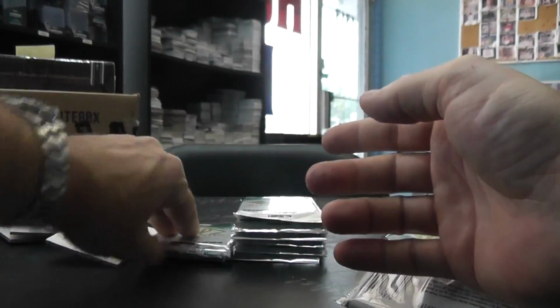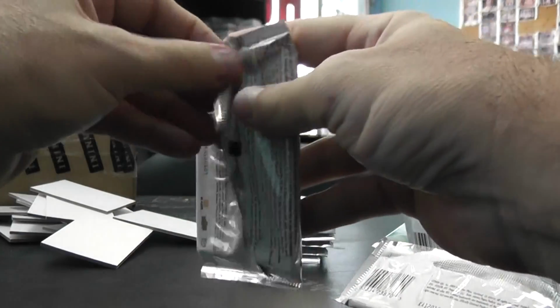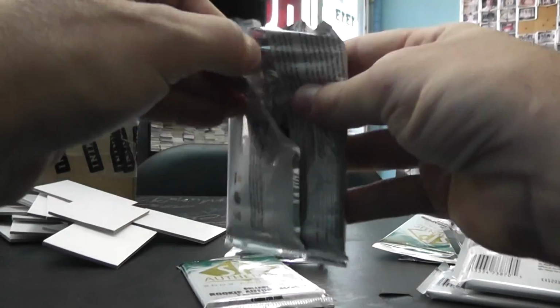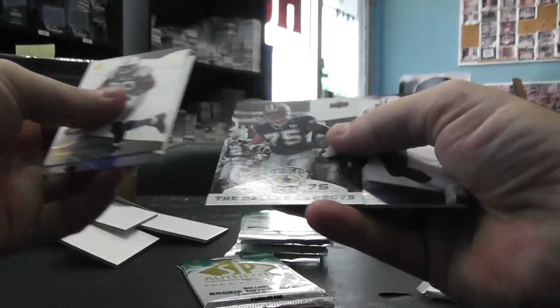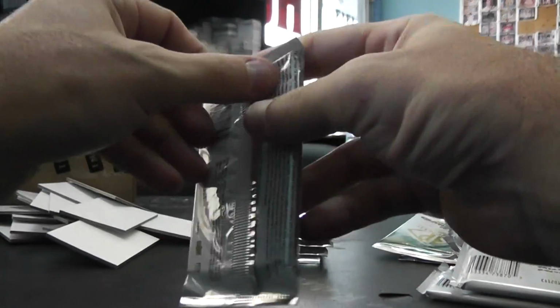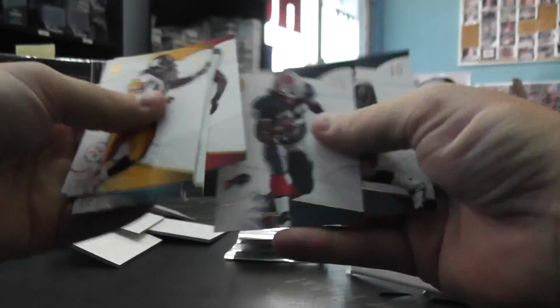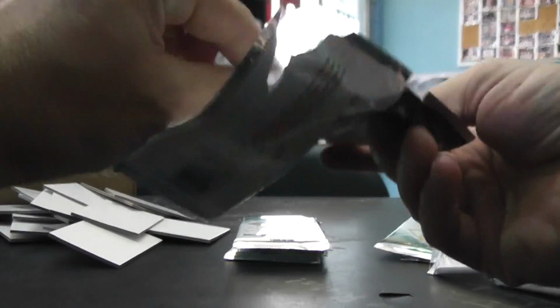Panoramic. Base. Tony Romo. Cowboys Mark Colombo. Oh, we're still looking for two hits here in the next few. This one is missing the decoy. Base.